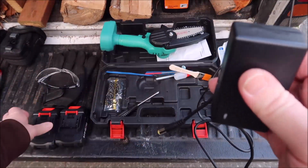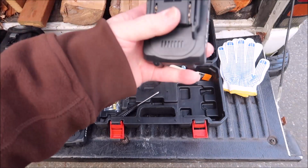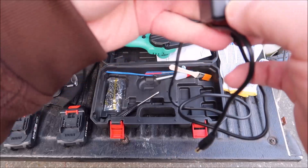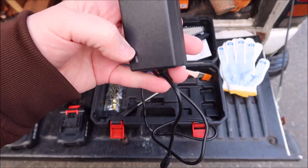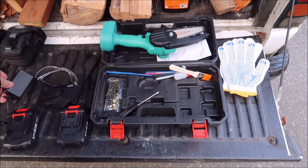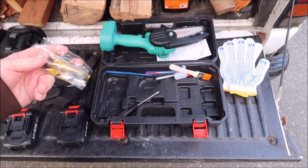Now when you're charging these batteries, there's no indicator that the battery is full on the battery itself, but there's a light right here, a light indicator. When it's charging, it's red. When it's green, it's charged, which is nice that they have that.